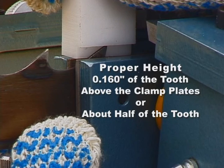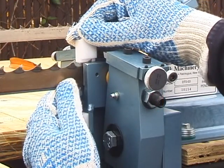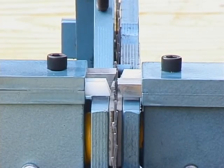By setting only half the height of the tooth, you will gain 15% faster feed rates and create 40% less gullet strain, which allows for more overall sharpening and settings. Once the proper tooth height is achieved, you can begin adjusting the tool bits.